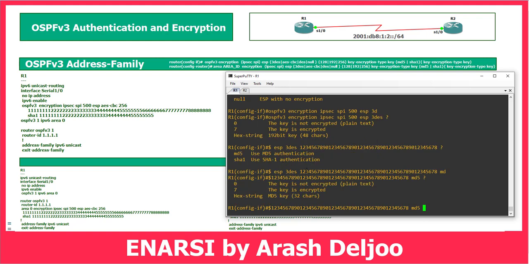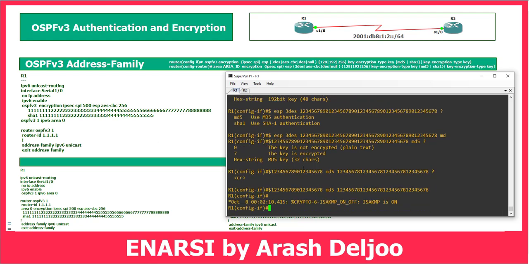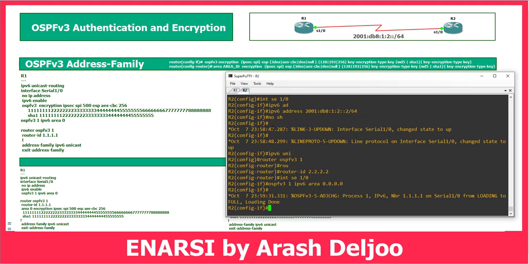Let me use this simple password: 32 characters means 4 times 12345678. This is the second time, the third time, and finally the fourth time. That's it, this is the command that we need. Okay, enter.